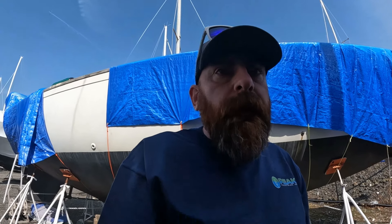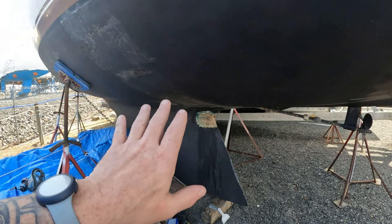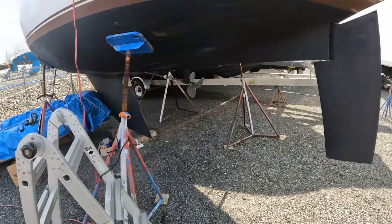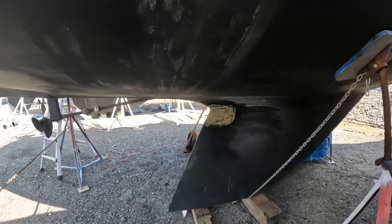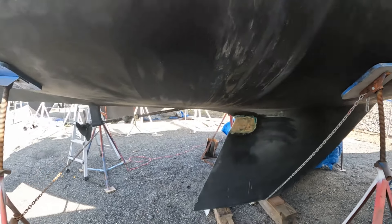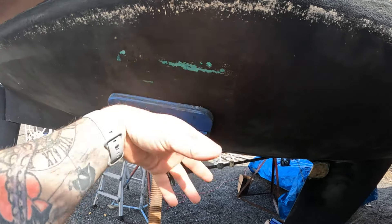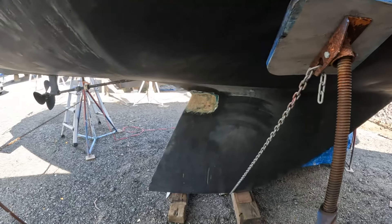My zinc is fine this year — I'm going to do nothing with that. Today I'm basically going to show you how we're going to finish this — it's just a lot of sanding and then fairing with the Total Boat Total Fair. As soon as the water comes on we can rinse the bottom and get it touched up and ready to go. Where the other marina launched me when they weren't supposed to, I couldn't get here, so it's a random paint they put on — just a couple of touch-ups and we're done.